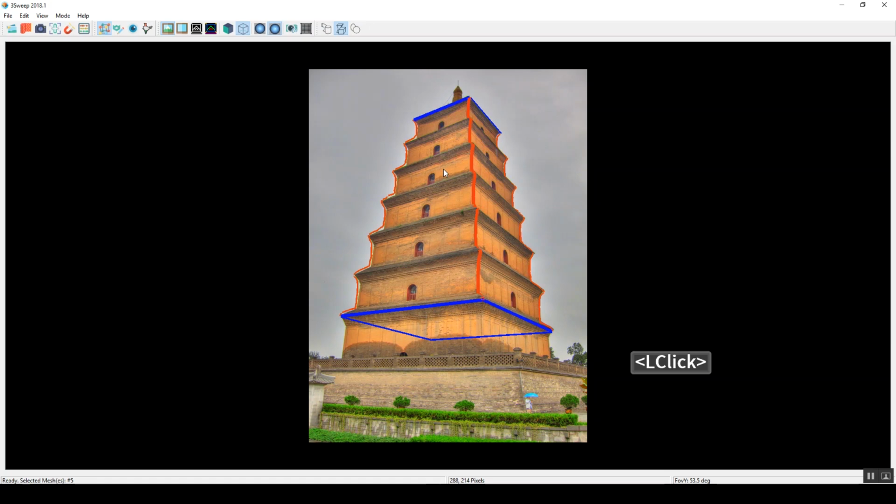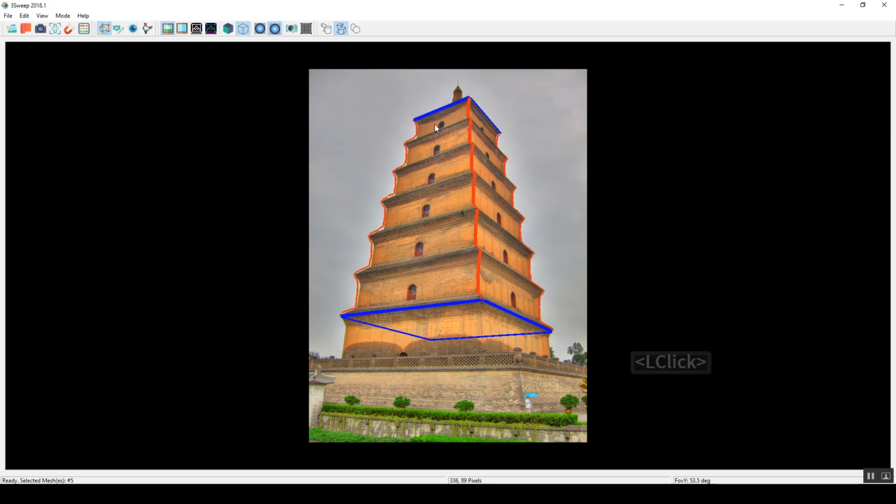You could select the model by simply clicking on it, and as you can see, the border turned red and actually the roof turned blue. After that, you can deselect it by simply clicking on the other side. So the model is now deselected. So let's start to give it some texture.